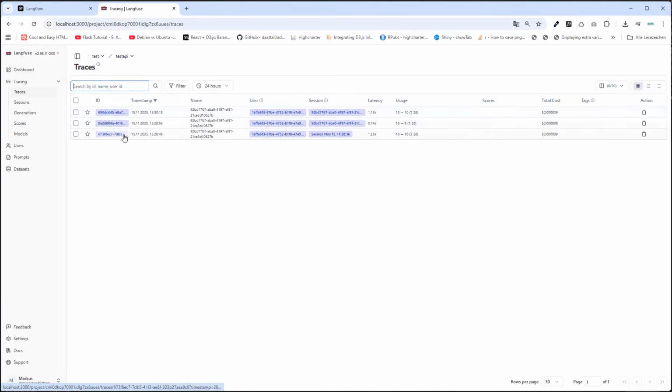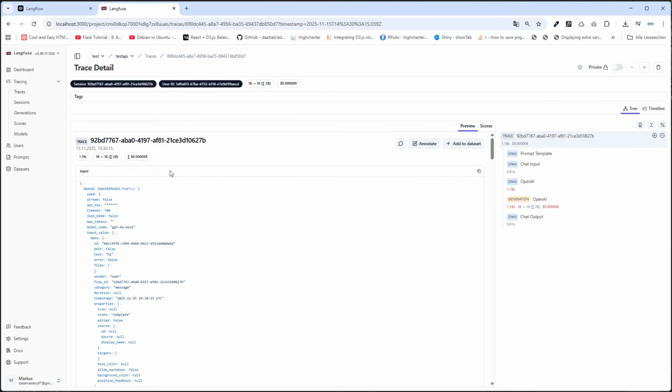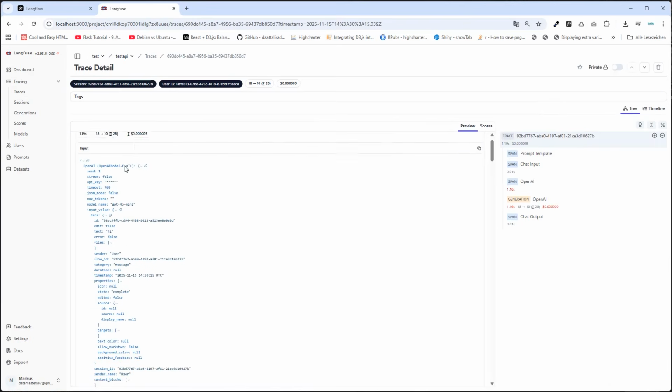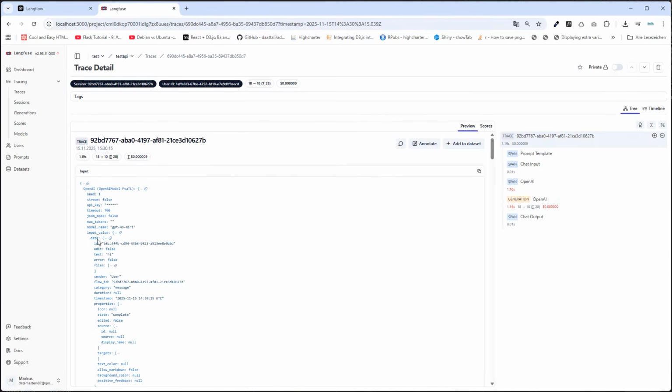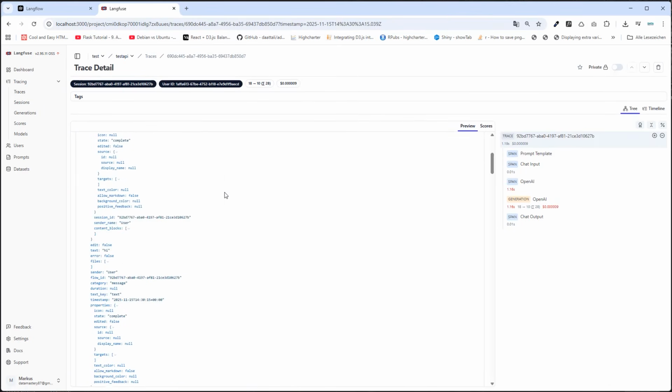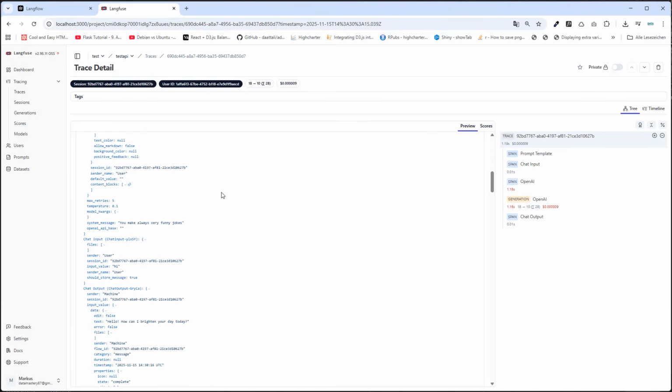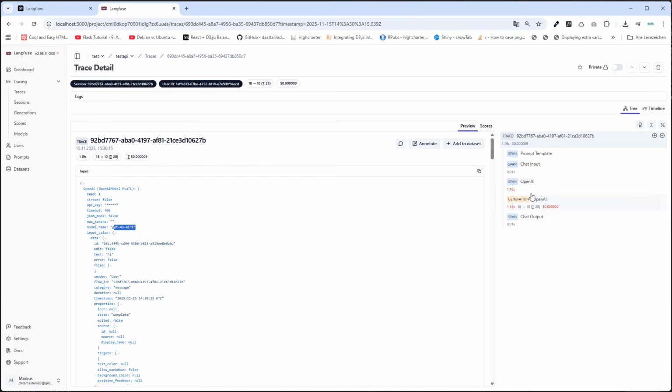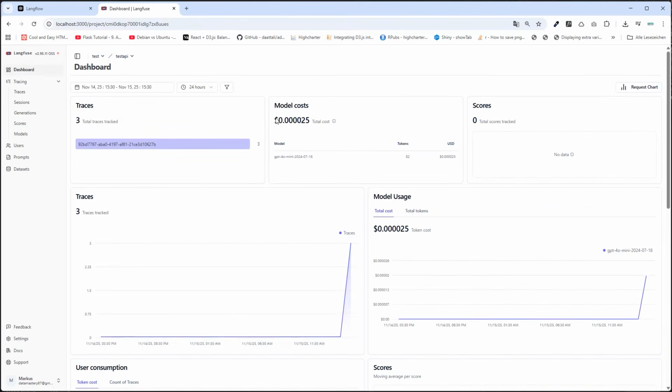You can see all of the traces and all of the inputs. I think this is just great. You can go very deep. You can see the sender, the flow ID, the model that was used, everything that we normally only have in Langflow is now also available in LangFuse. And this makes tracing much easier. We can see how long the OpenAI model took to answer. We can see how many tokens were used and an estimated model cost. So pretty awesome in my opinion.